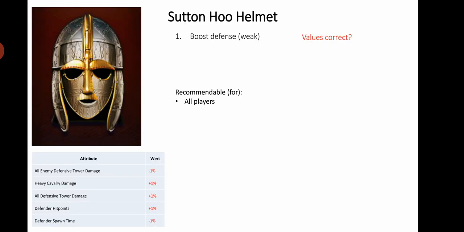Let's start with Saturn Who Helmet. You can see that each chart or layer of this presentation is made of the picture of the artifact in the top left corner. In the bottom left corner you see all of the attributes, and below the name in the very central top you will see its first, second and third main categories in which it gives bonuses to you, and also a recommendation for which players this artifact is best recommendable.